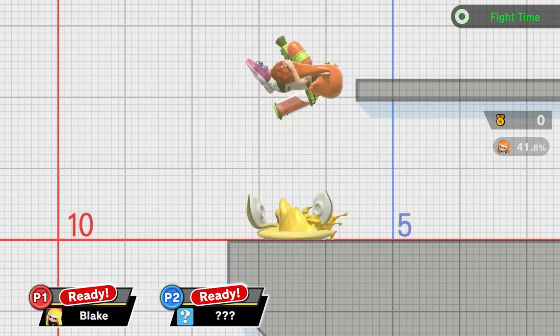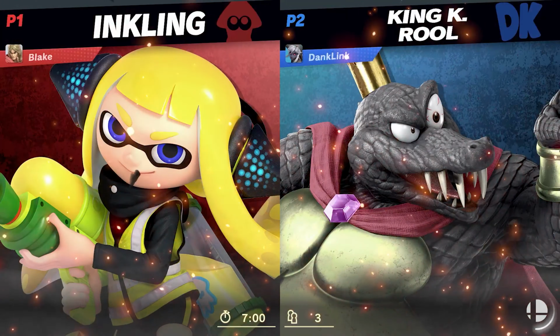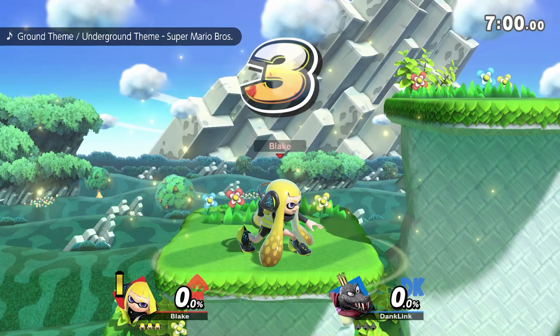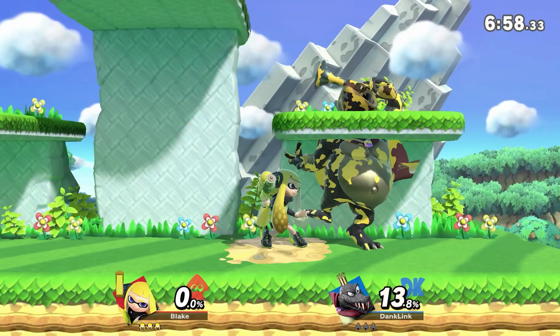So I decided to save Toon Link for the Pokemon League, and I go into my next encounter on Route 45 to find King K. Rool. Hell yeah! Now any heavyweight at this point would be a prime character to bring to the Elite Four, as you don't actually have to be good with them to pull out the win. I'm not gonna lie, they're pretty forgiving.